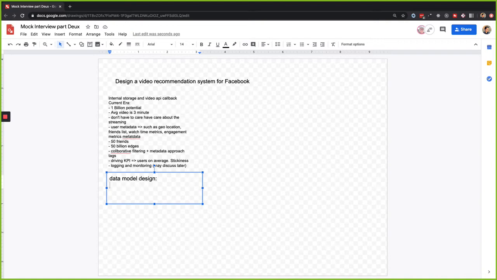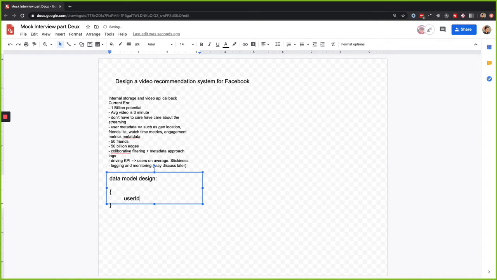Okay, I can safely assume we can use a NoSQL data store. The reason that's good is because it's very easy to access, and from that data we can access other parts of information. But let me just do a rough example of what our data model looks like.